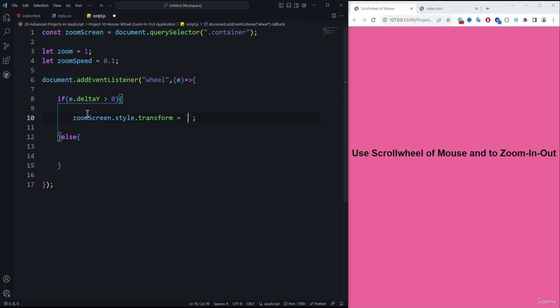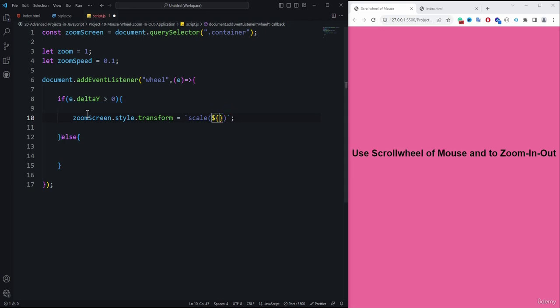After that we need to use scale, because it is a transform that we want to perform. So scale, then start its block of code, and here we need to use the dollar symbol because we are using template string characters.